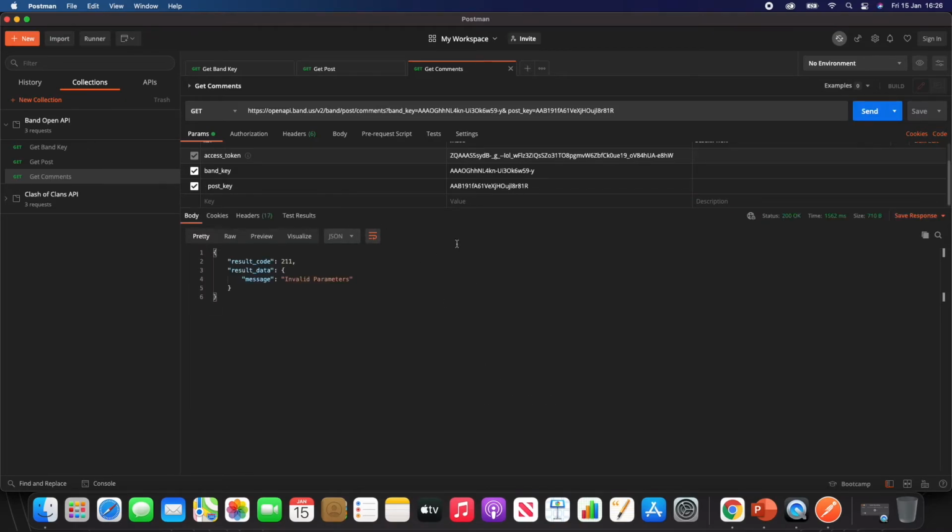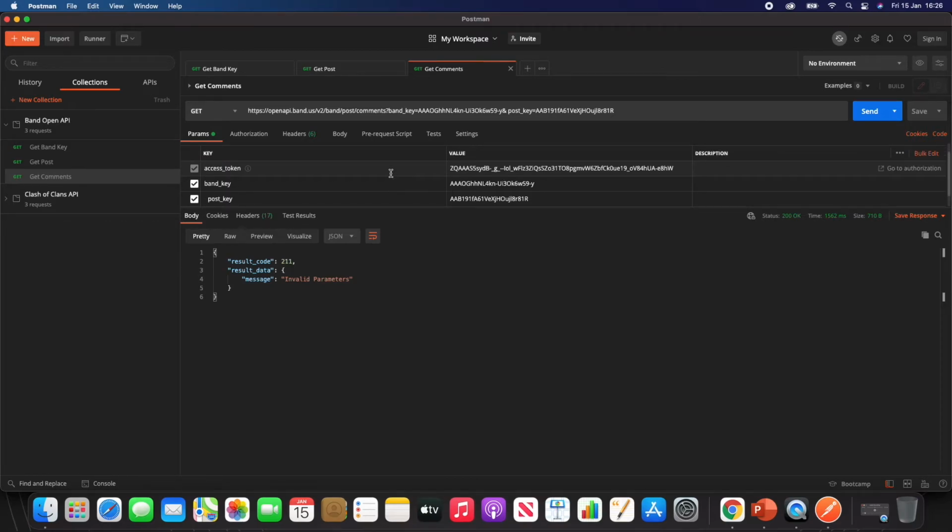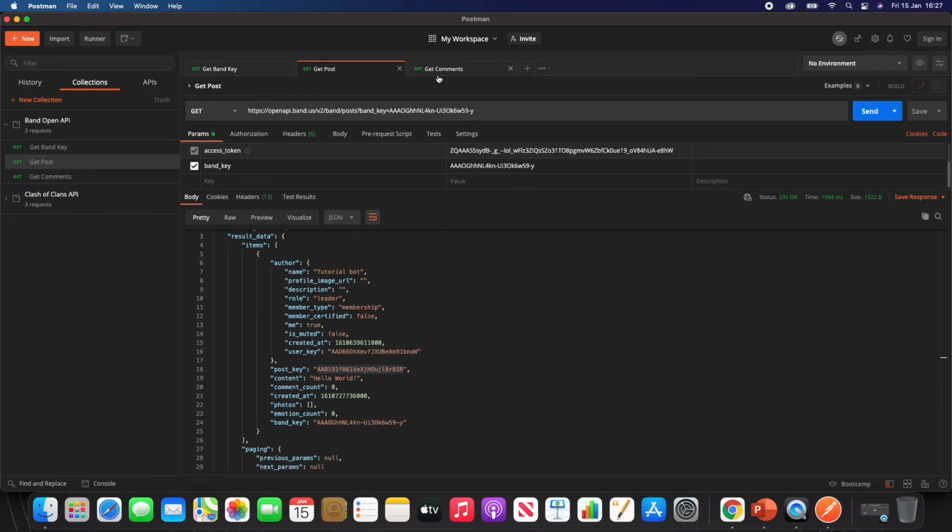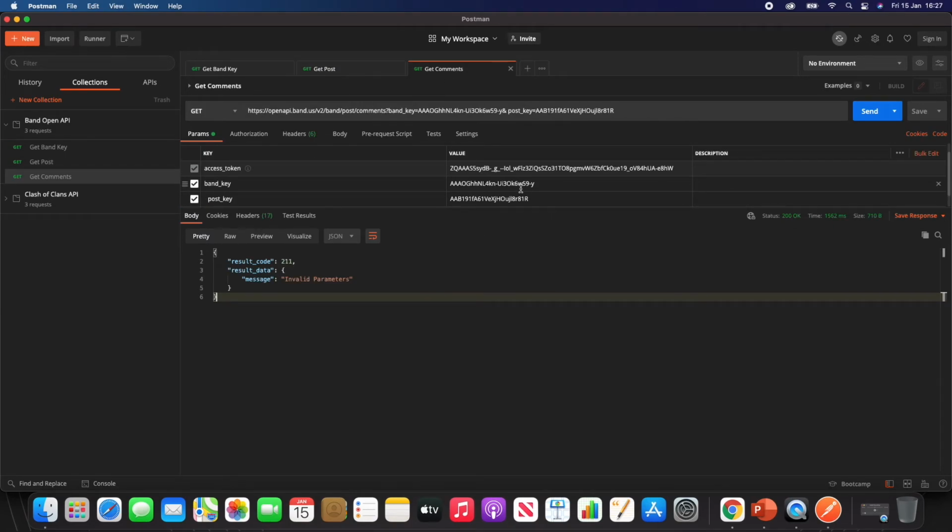Right, it's telling us that it is an invalid parameter. So let's have a look why we got that. We have passed in the access key, the band key. Let's take a look if there's any mistake we made. So let's see.